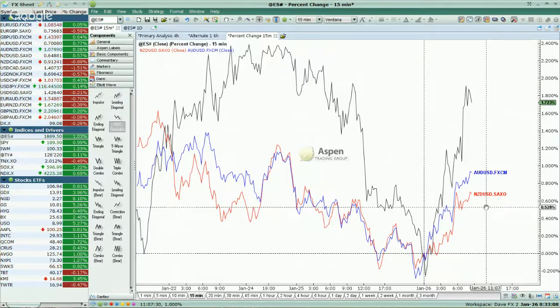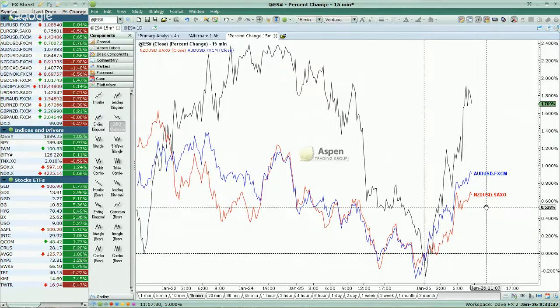So if I'm looking to get short Aussie or Kiwi at this point, when and if the S&Ps move lower, my bet is the Kiwi dollar. Then we can take it a step even further, and I'm not going to go into that today because I've thrown so much information at you. Then I'm going to start looking at the chart pattern of the Kiwi dollar. Where is the good entry point?